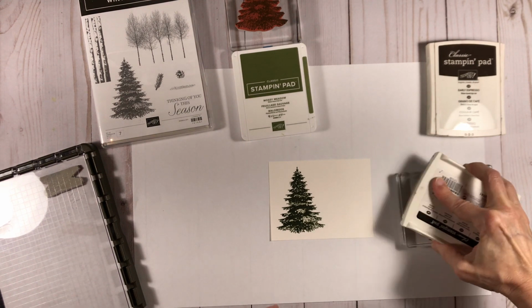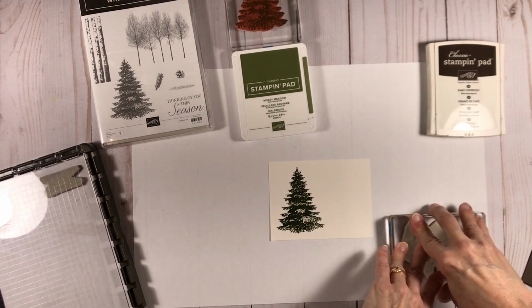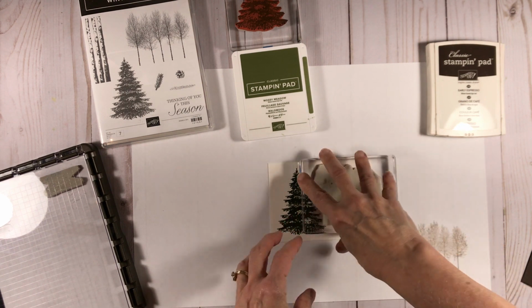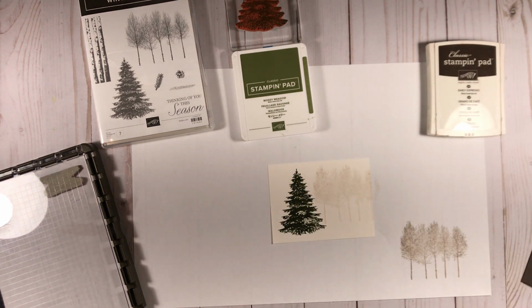Now, I cased this project from something I saw on Pinterest, and it seemed super simple to me, and yet I think I tried it maybe 4 or 5 times before I got the effect that I was looking for. So there were some things that I learned along the way which I wanted to pass on to you guys. So anyway, there's my stamped off image.